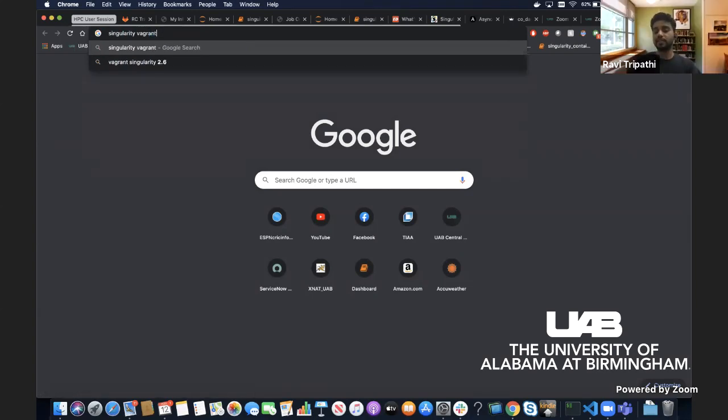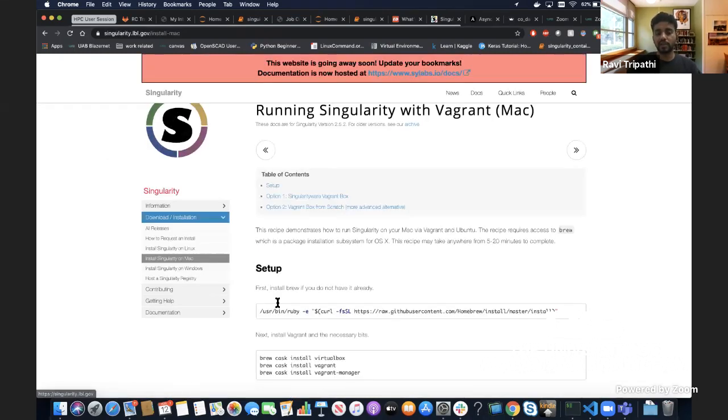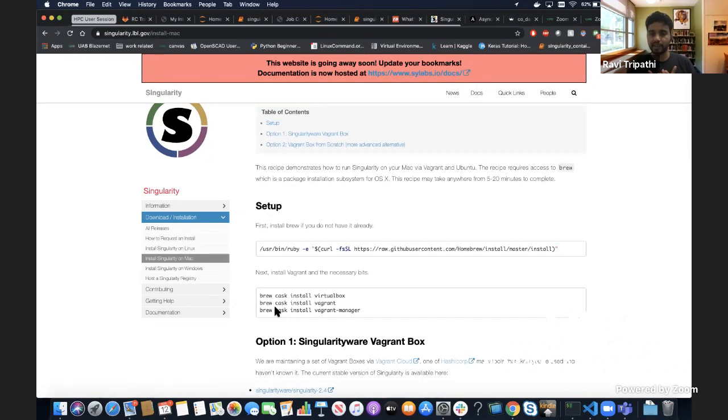Yeah, I mean, if you guys are interested, you also have the Singularity Vagrant. So if you are installing on a Mac or a Windows, you just go over there and they have already built Vagrant boxes. I don't know what they are called, Vagrant boxes. So you already have Vagrant boxes that have Singularity built in. So just like William was mentioning, you can build these Vagrant boxes and they start up on VirtualBox, and then you'll have a VM where you have access to Singularity and you have sudo privileges over there. So you should be able to build your containers over there.